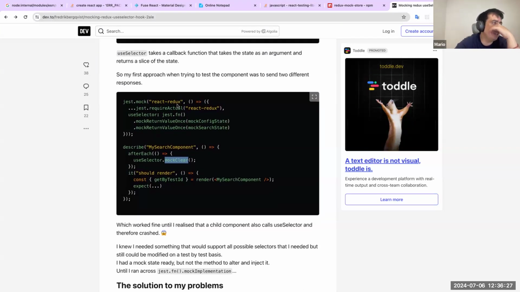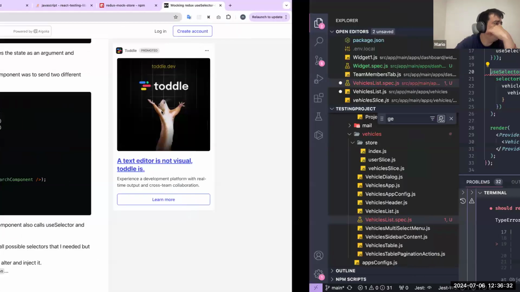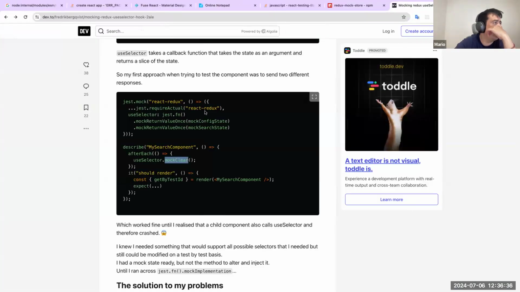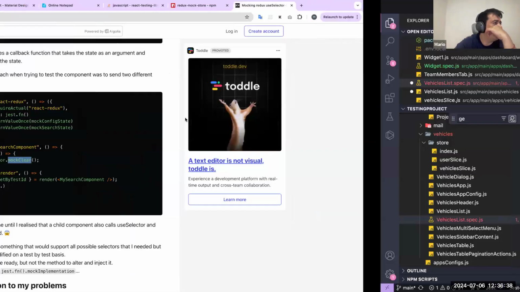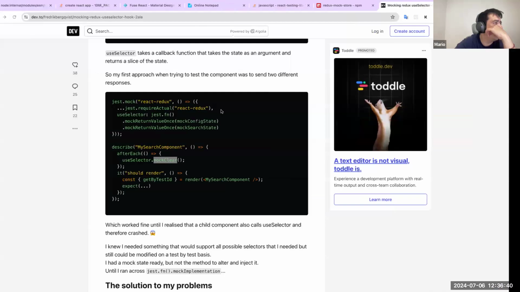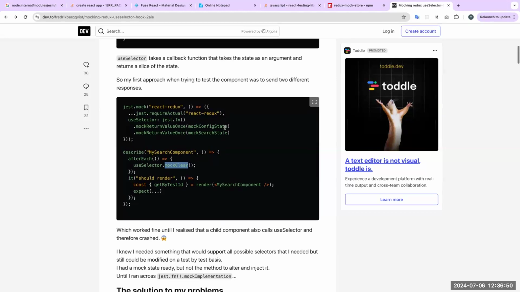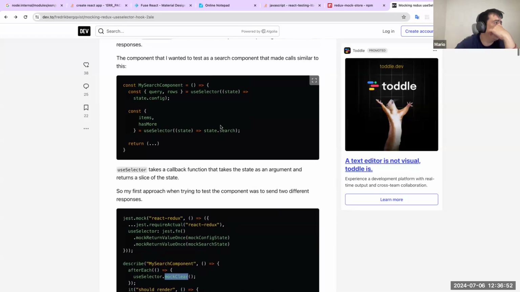Okay, useSelector, that is what we are using. React Redux. We require actual, right? Require actual, yes, React Redux. Then we pass it a function. Here we have the mock configure state that we mock first. What is mock configure state? It is the state that was created here.